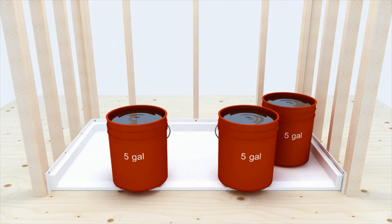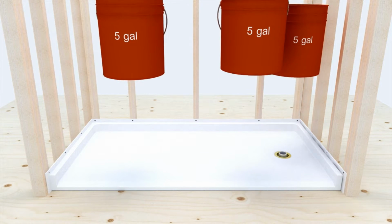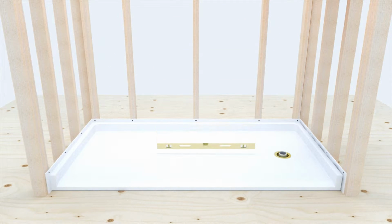When bracing is not possible, an alternative method is to weigh down the pan with 5-gallon buckets filled with water as shown. Again, after 4 hours, remove the weights and check draft to drain one final time.